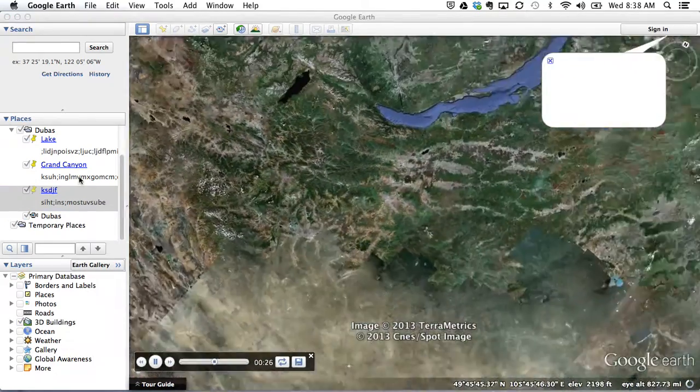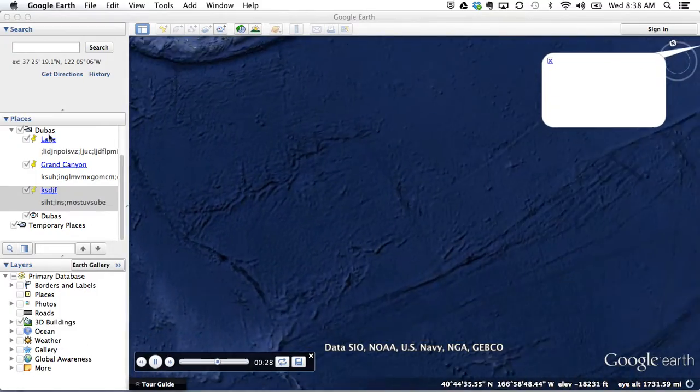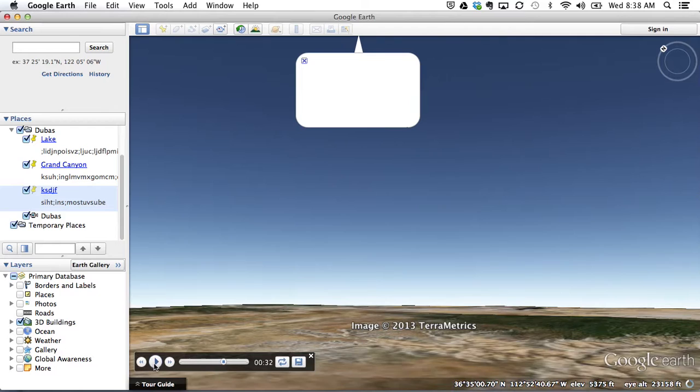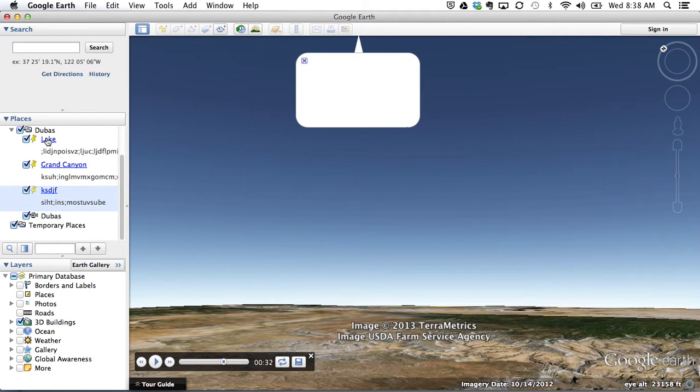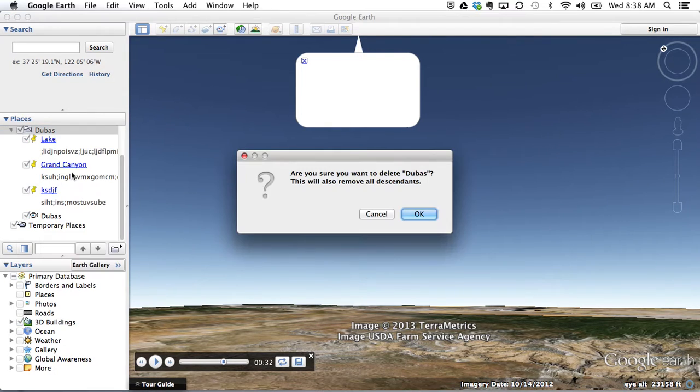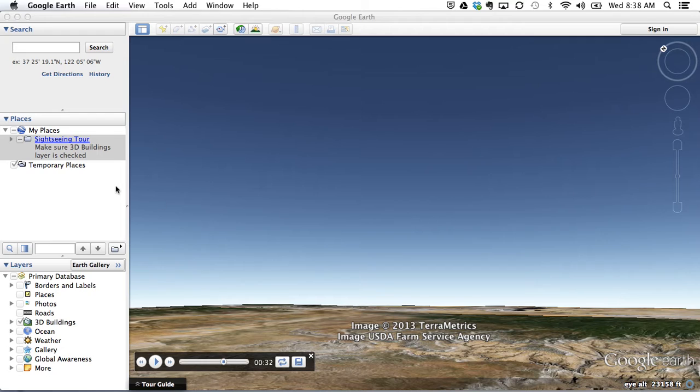I would say once you are done with your tour and you have saved that KMZ file and you've tested it to make sure it works, I think it would be helpful if you went ahead and deleted your tour that you created. That way it doesn't make a big jumbled up mess for everybody down here. So save it, make sure it's in your desktop, put it in Edmodo, try playing it from there one time. If it's good, then delete it from over here. All right? Good luck.